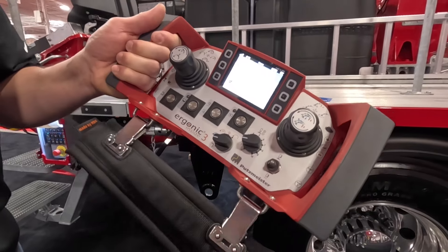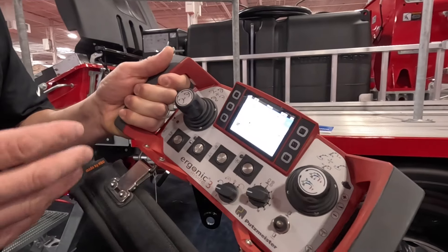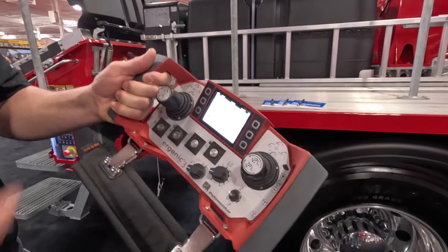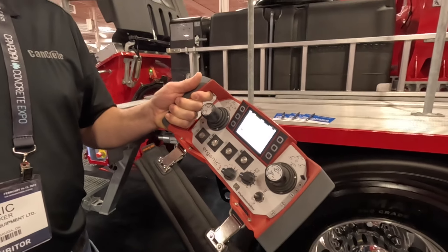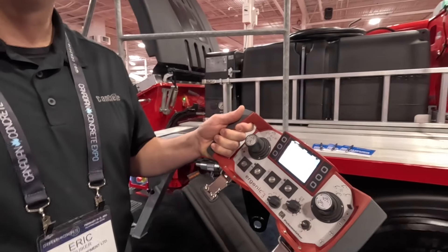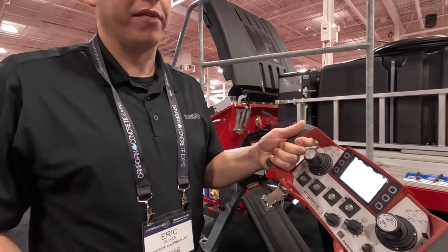Until the oil is 25 degrees Celsius, it's going to limit you to 50% pumping speed. Red means the pump will not pump — the first reason was the e-stop, the second was the agitator. We've cleared everything that was red, and now yellow is just limiting until the oil warms up.